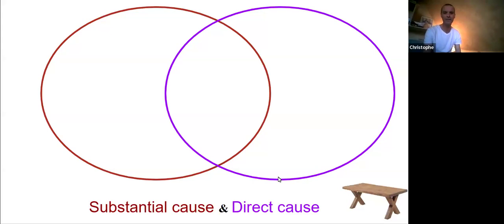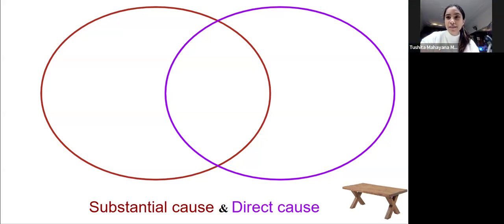So now, if we try to compare as we did last time, just as a way to recap, it follows that you know the difference between the substantial cause and the direct cause of a wooden table. Accept. Because you're brave. You all are brave. You accept the challenge. So between the substantial cause and direct cause of a wooden table, how many points did we find? Contradictory. 4p. Yeah, 4p.